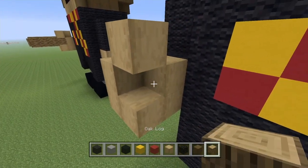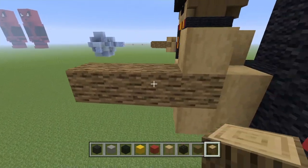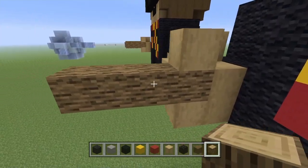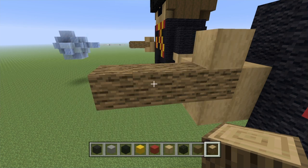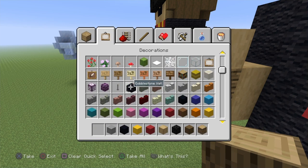out a little gap there and stick his wand in there, which is 4 blocks long. This one, 4 blocks long, quite a big one. It's all very cool. It's a very wooden, proper wand. It's one of my favourites in the Harry Potter universe.